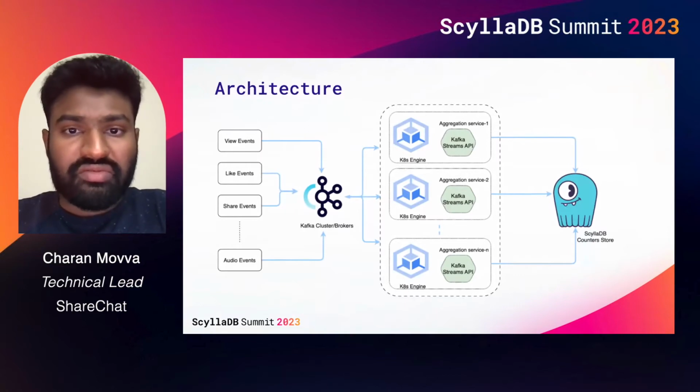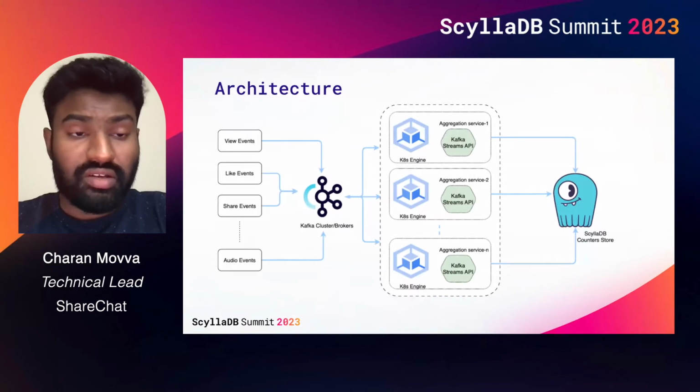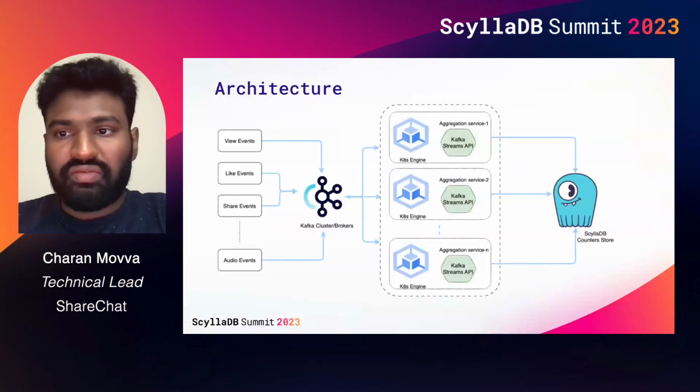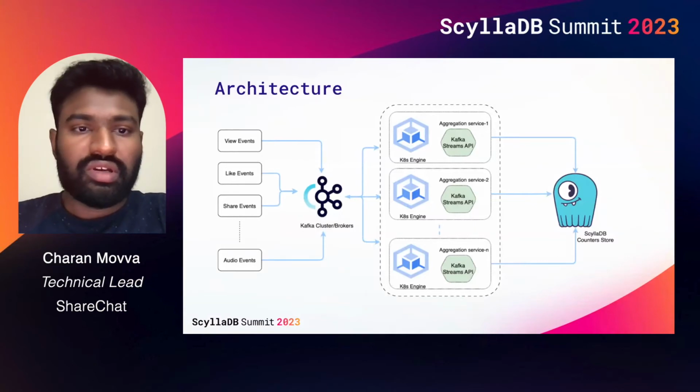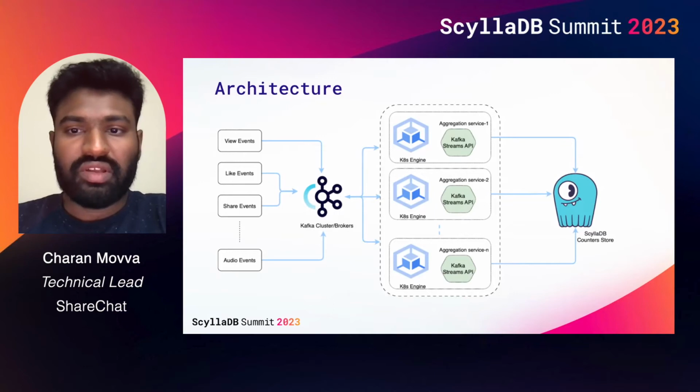And we have different topics for different use cases. And we have this aggregation service running on Kubernetes. The similar blocks of aggregation service shown in the picture denote the n number of pods that we run. The core logic around the windowed aggregations and triggers is handled by the Kafka Streams API, as we are using the Kafka Streams domain specific language. Once the aggregations are done, we update that particular counter or the aggregated value in our key value store, which is ScyllaDB in this case, and also publish a change log back to a Kafka topic.